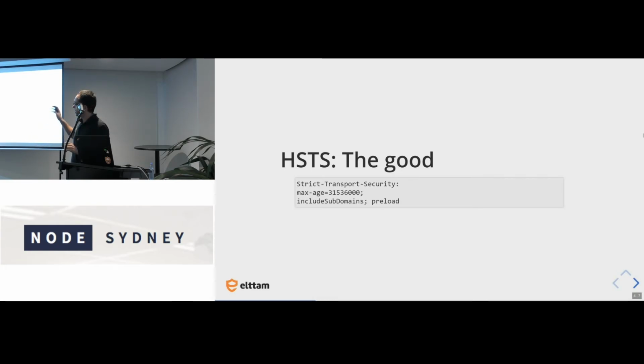And then once everything is working, include subdomains. That means all the subdomains of your website also need to be served through HTTPS. That's only an instruction to the browser. And if you want, you can add your domain name to a list known as preload. There's a website called hstspreload.org. You need to go there and register your domain. That means any browser shipped from the next version onward will have your domain listed by default as a domain that has to be routed only through HTTPS. Make sense? This one was the easiest to go through.